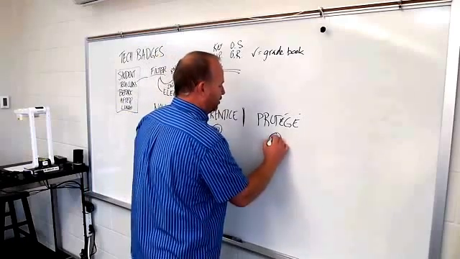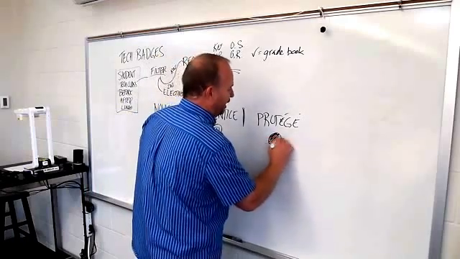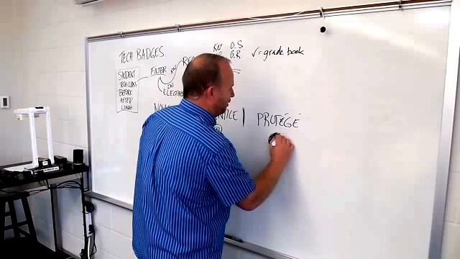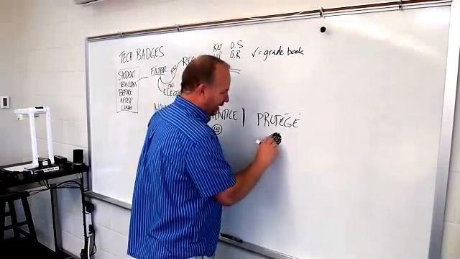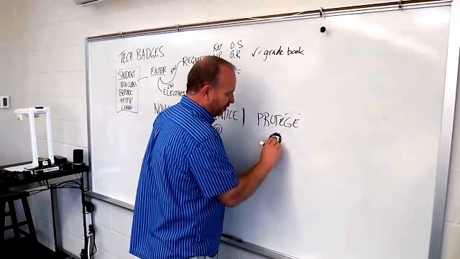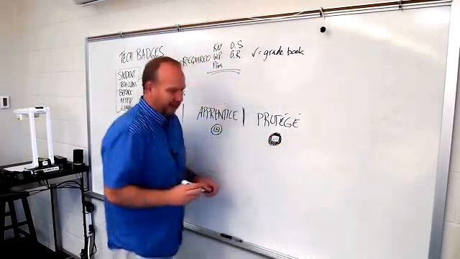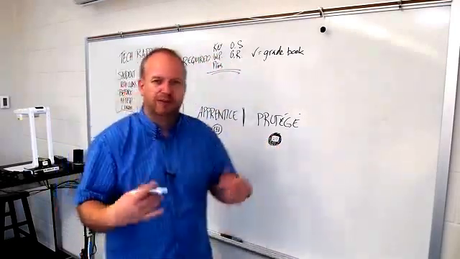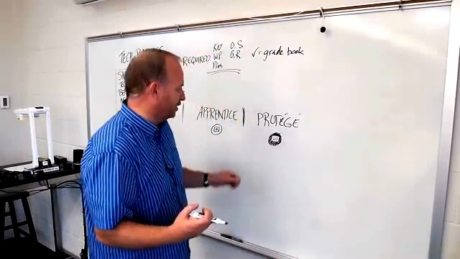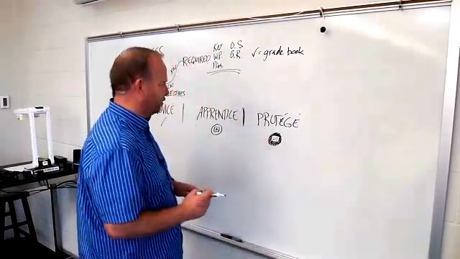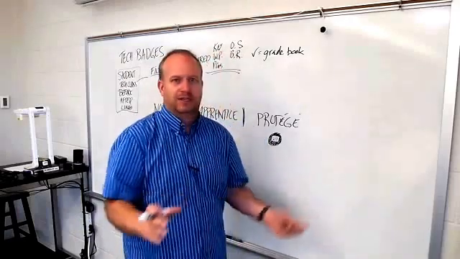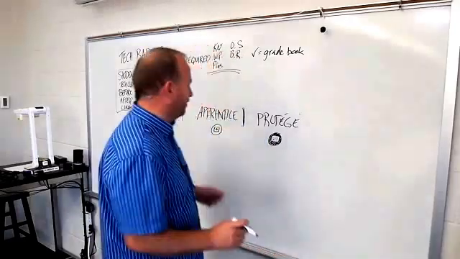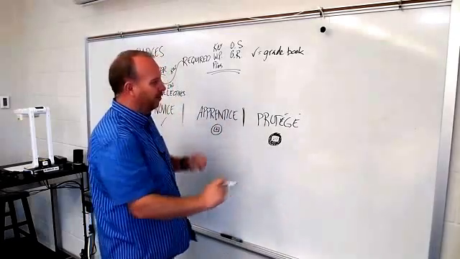For protégé it is actually a colored badge, so it's colored in some color and then the actual icon is kind of put onto it in reverse into white. So let's say the photography one is green - maybe all the visual ones are green - and when you look at the backpack you'll be able to see because color will stand out. Oh, this student's got six colored ones.